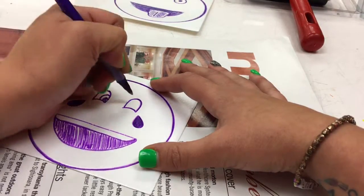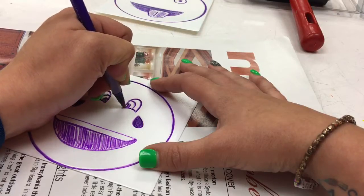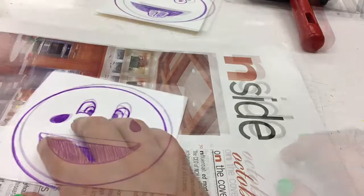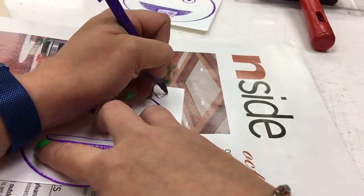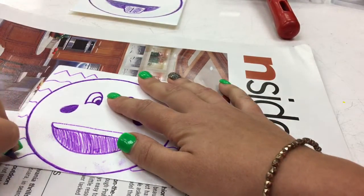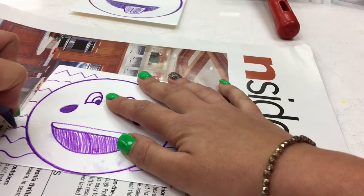Making sure that the pieces that I want to stay white, I press in nice and hard. Now, you are more than welcome to decorate around your emoji if you'd like some extra pattern. You don't have to, but I like to, so. So before you get to put the ink on it, you want to make sure that all of your lines are nice, clean, and deep. If they're not clean and deep, you're going to get ink into them. It's going to ruin your design.